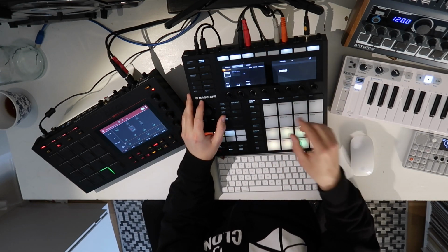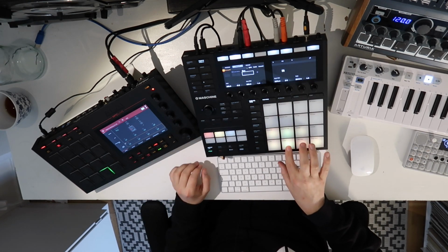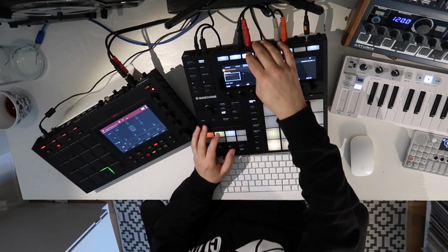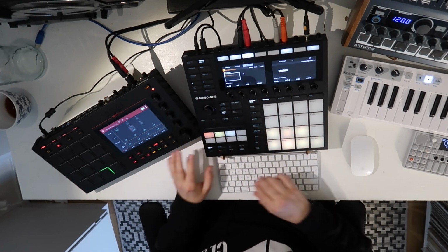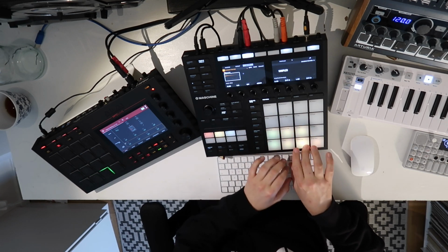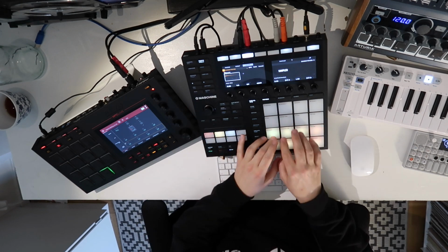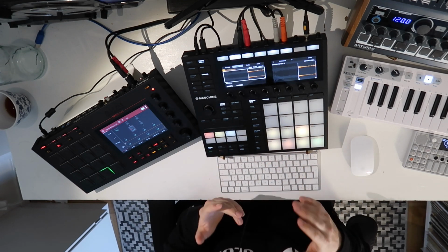Now I'm just drowning it in effects, so let's turn the chorus off for the moment, changing the equalizer. Now it's a little bit too bright, I think, so let's take the whole sample and pitch it down one more semitone. Give that a try. 2 more semitones down just to see what happens. Yeah, I think that's a lot better. Let's just take one of the other slices and change the pitch of it a couple of semitones down. No, that just doesn't work. So I think we have some kind of start here.